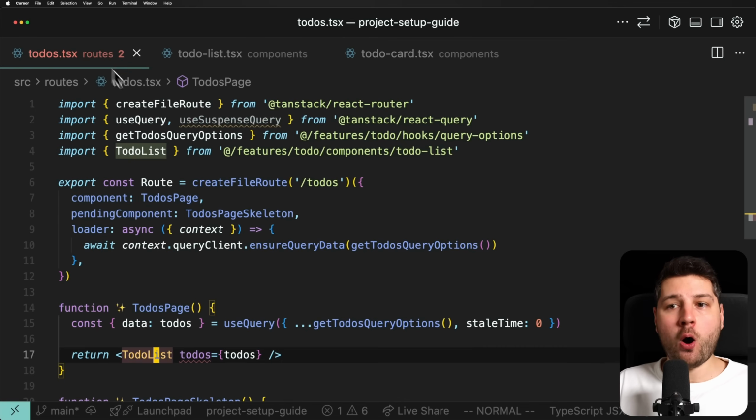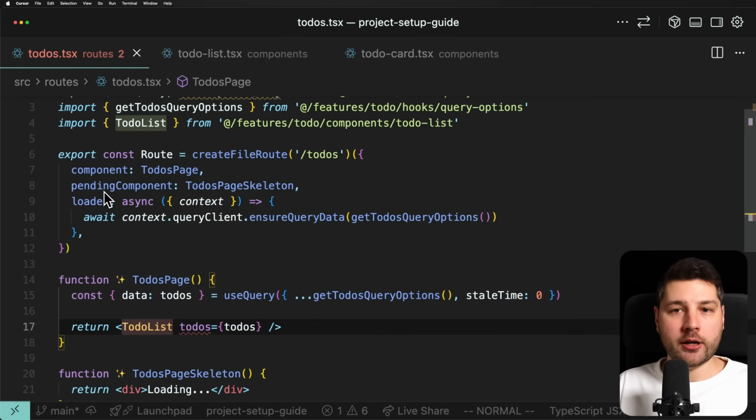And this is not something that is complicated. I was able to show all of this to you with a simple to-do feature and a couple of files and a couple of components. But that's the whole point. Simplicity is the key. The simpler you make your things, the easier it is to actually build upon them, and the more stable your foundation is going to be.